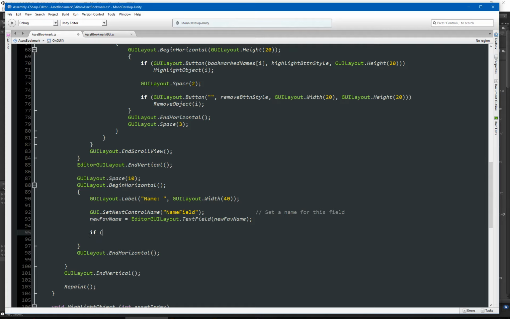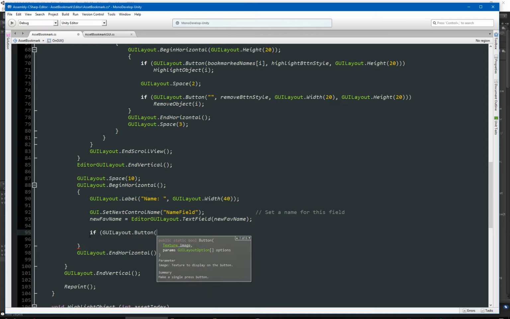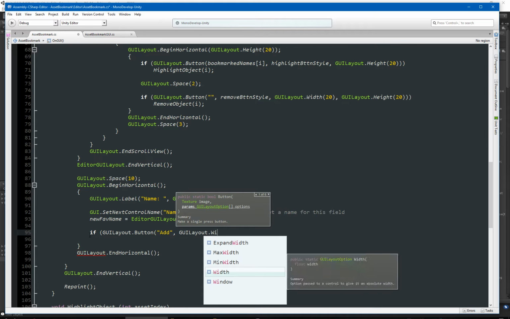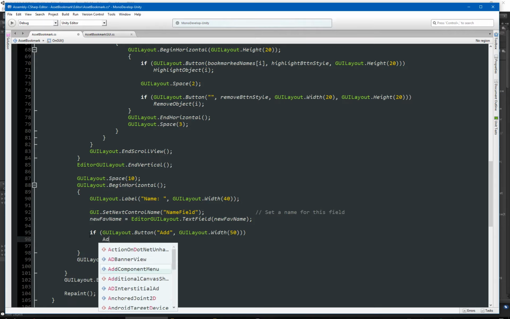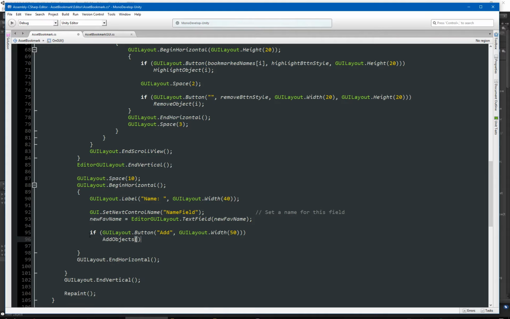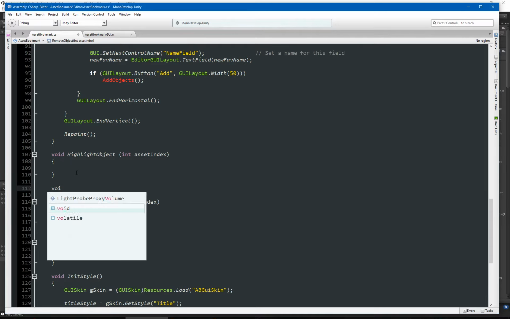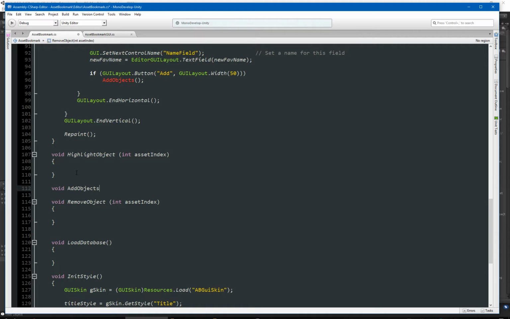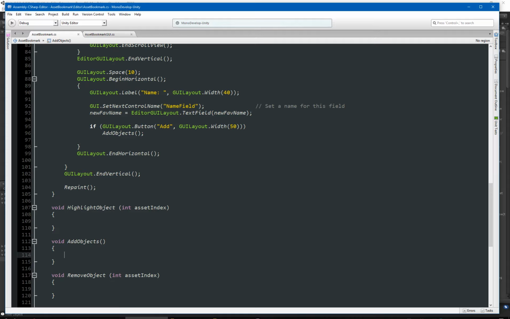And now we're going to say if GUI layout that button, we'll name the button Add, and we'll say GUI layout that width of 50 pixels. We're going to call AddObjects, and since we don't have that method, we're going to add it right above the RemoveObjects, and this method is going to add the object that is selected, but we're going to check later on.